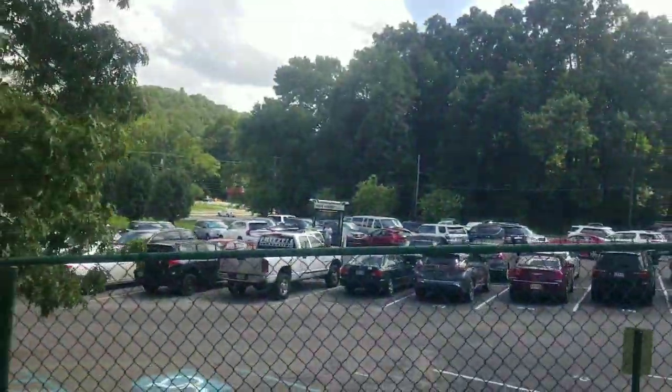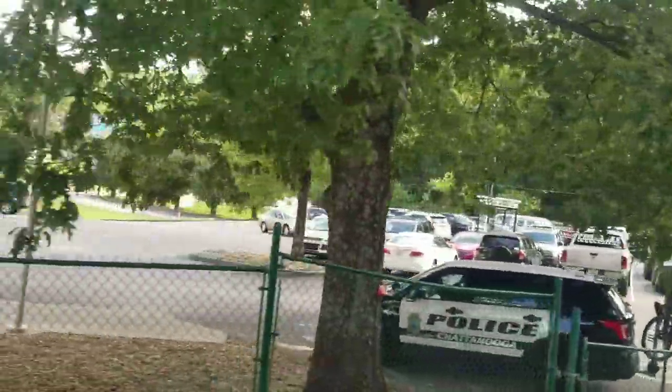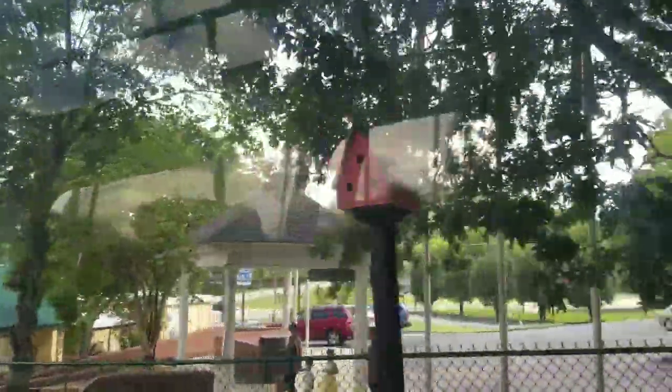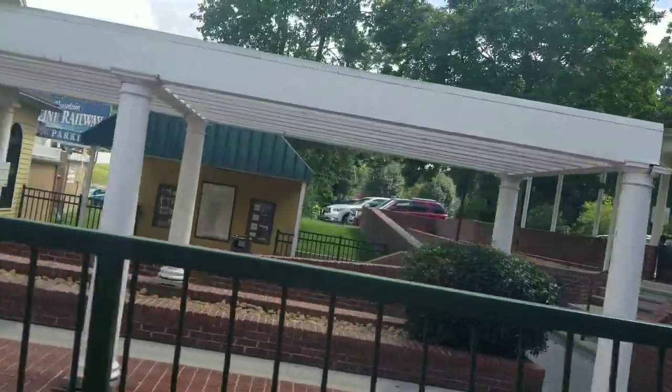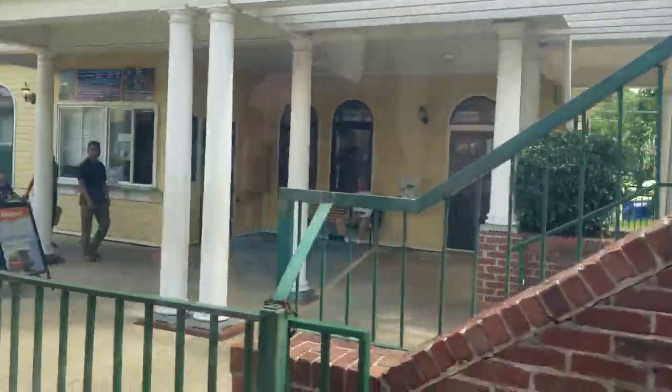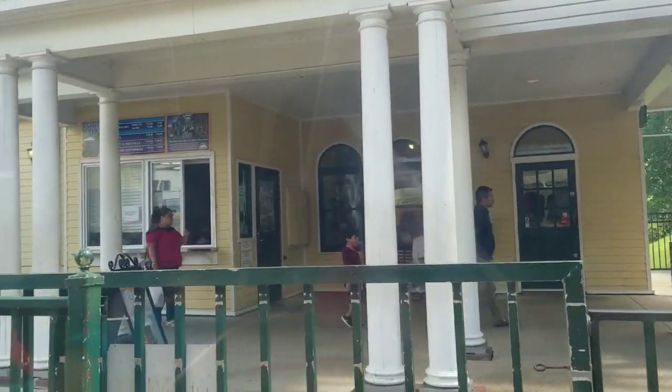All right, we're now arriving at the lower station. Everybody please remain seated till the car comes to a complete stop. Once we do come to a complete stop, you're going to exit to me and at the left-hand side of the car. Cars are running every 10 minutes up until 9:10 this evening. Thank y'all for riding the Incline with us today.